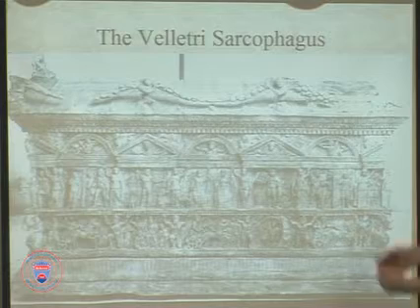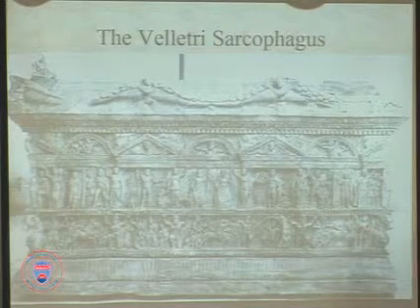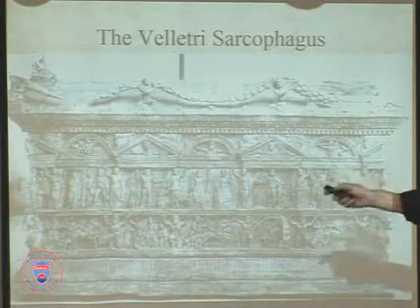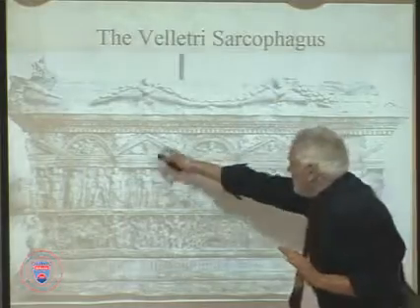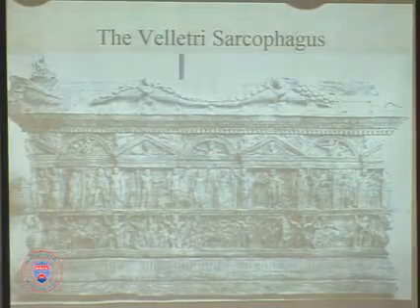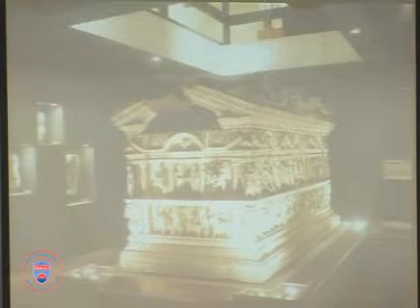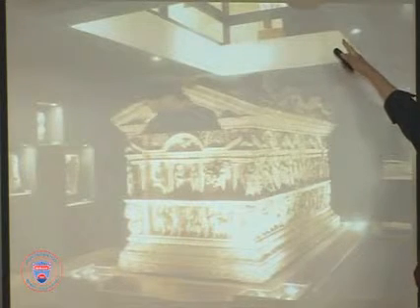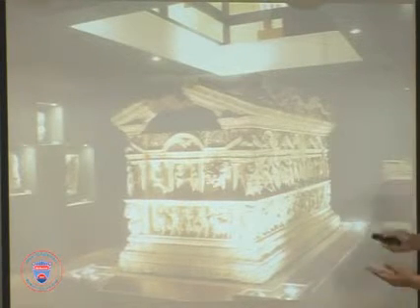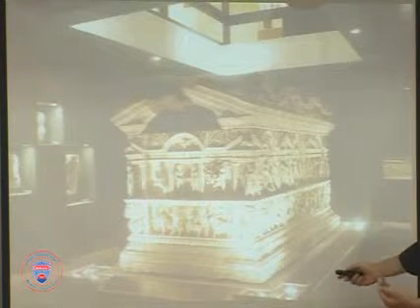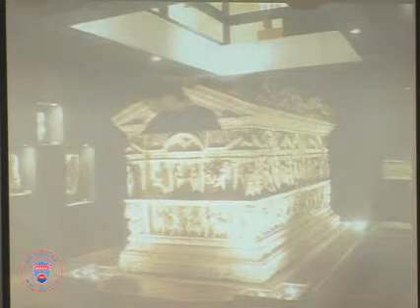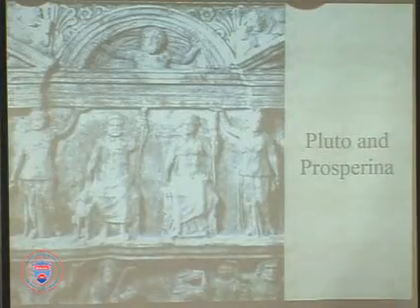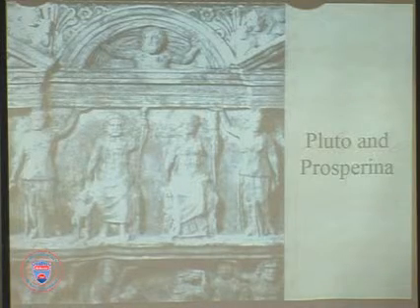The Velletri sarcophagus is going into the Attic type with the sloping lid on the top of it, where you can see the influence of the Asian type sarcophagus in that architectural frieze that goes along there. Again, I want to make the point, as this is now displayed, you can walk over the glass on the top and look down on it. The whole thing is surrounded by glass. It's all uplit like this. It's impossible to get a photograph of the damn thing. But you can see the influence of the Asiatic sarcophagi on it, and its depiction of Pluto and Proserpina in the centre part.